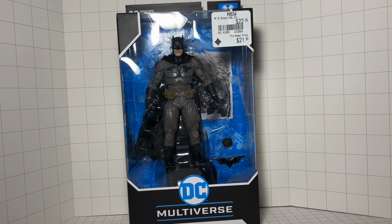I saw this figure when, so I've seen, I think it's the Page Punchers one. I've seen that. I always liked it because I do really like this Batman costume. I like that. I love the story. This costume was in Batman Arkham Origins, I believe. And I've just loved this costume and this story my whole life. So, sorry about me popping my fingers. So yeah, I always liked this costume.